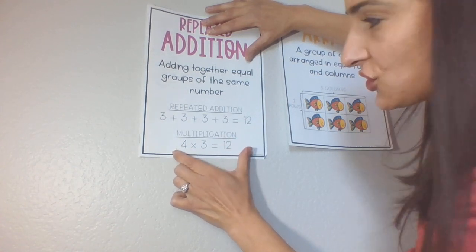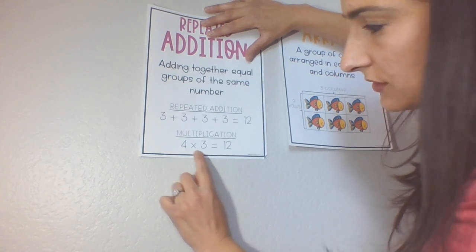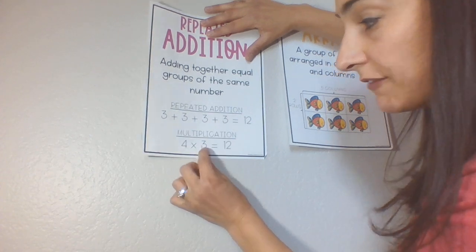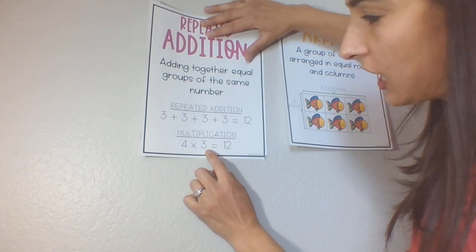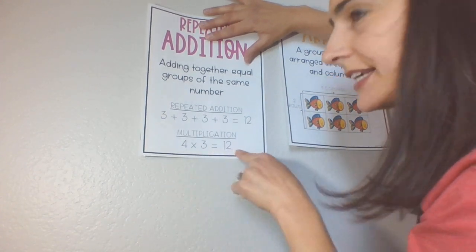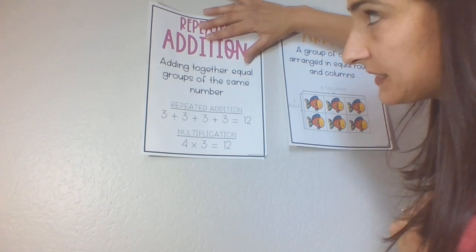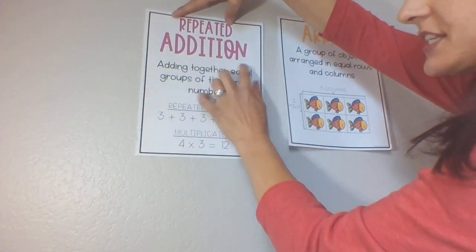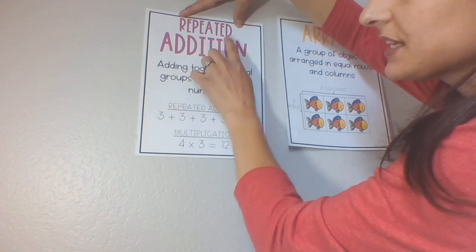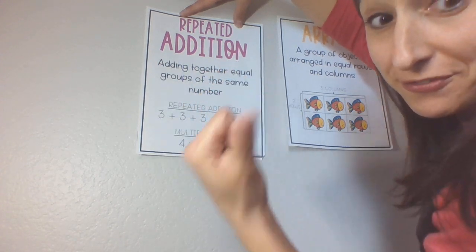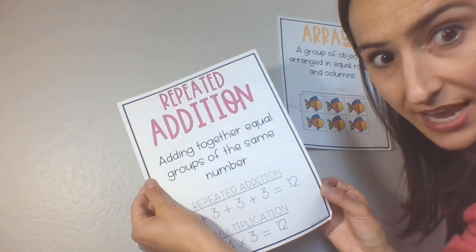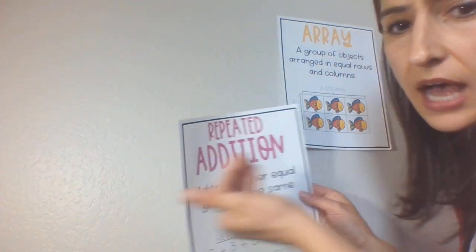So this is multiplication here. I have 4 groups of 3. 1, 2, 3, 4. 4 groups of which number? 3. Good job. So you're telling me, Mrs. Aguirre, that 4 times 3 is 12? Yep, exactly. So repeated addition. Please say that out loud with me. Repeated addition. And by yourself. Good job. All right. Since today we're not going to focus on this, I'm going to move it away.